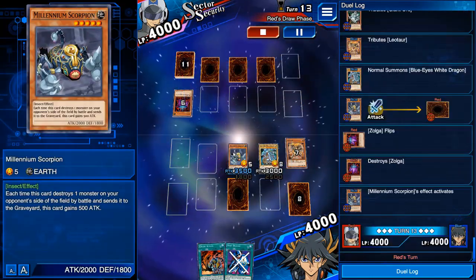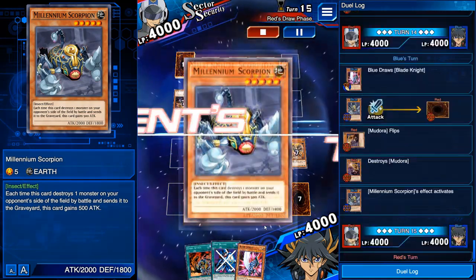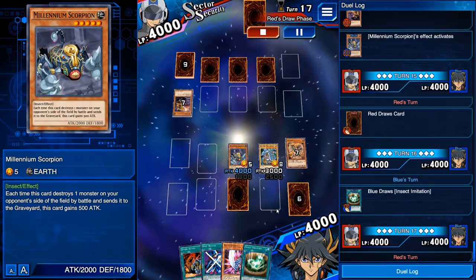And then I attributed the other 2 cards for the Blue Eyes White Dragon. And from here, you just keep doing the exact same thing, and you're always going to have fewer cards than your opponent because you use the Insect Imitations.